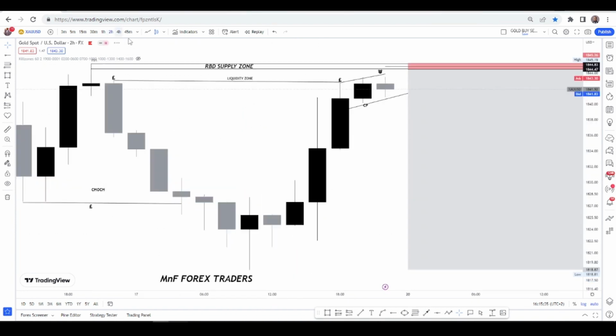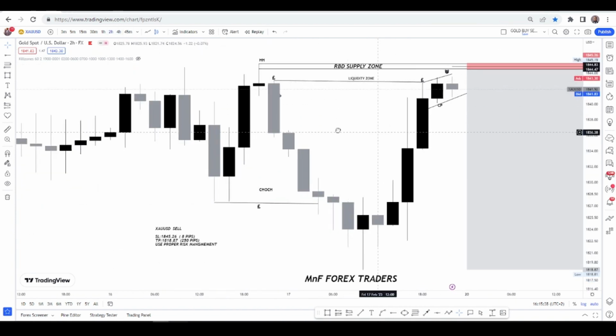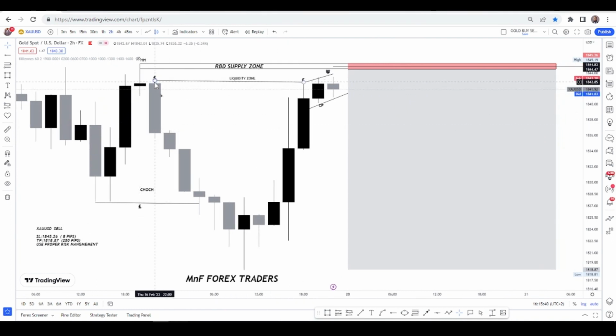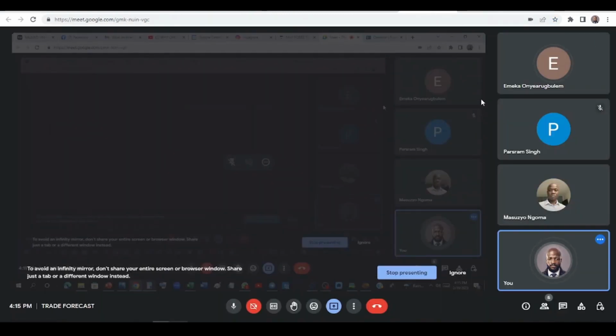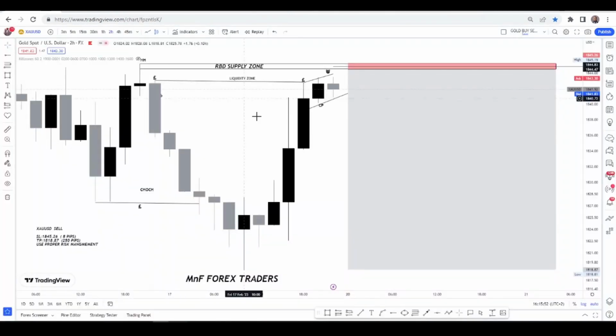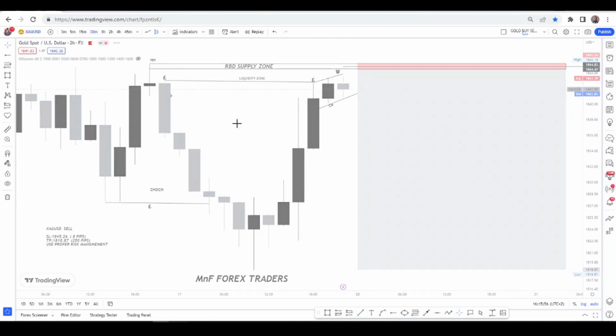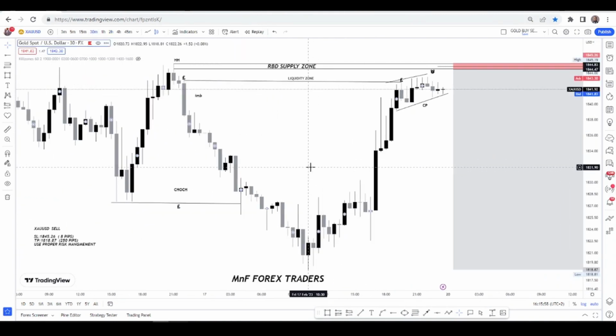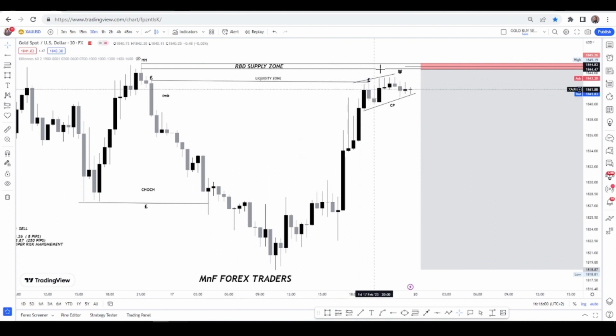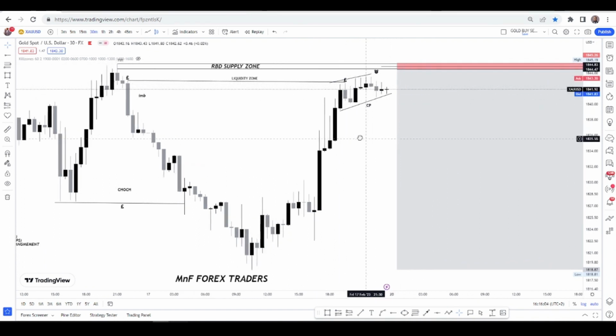So if you drop even further to the 2-hour time frame, you have equal highs. You can see that this level here was respected by price. The market reacted from this level twice, and then the market consolidated a little bit there. And then we are seeing something interesting here. We are seeing the market actually coming to us in the form of a compression. This is a compression right there.